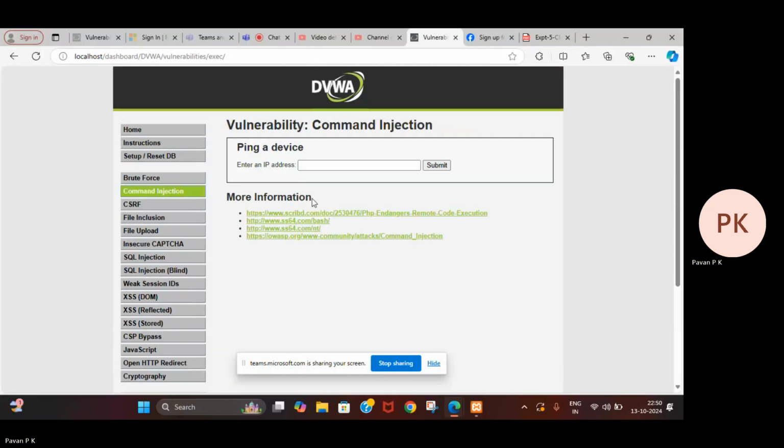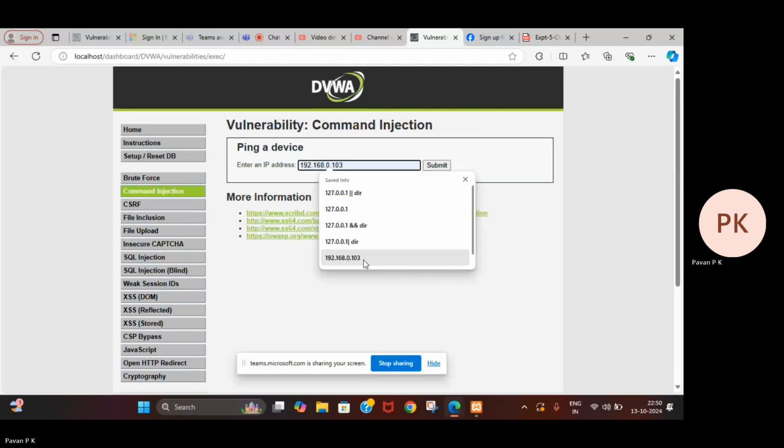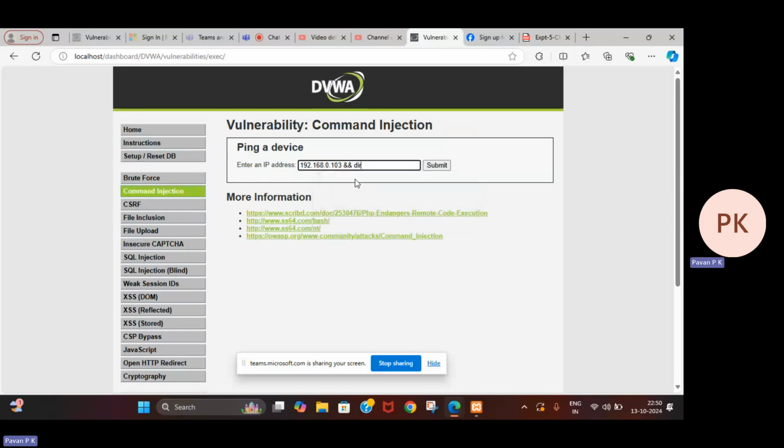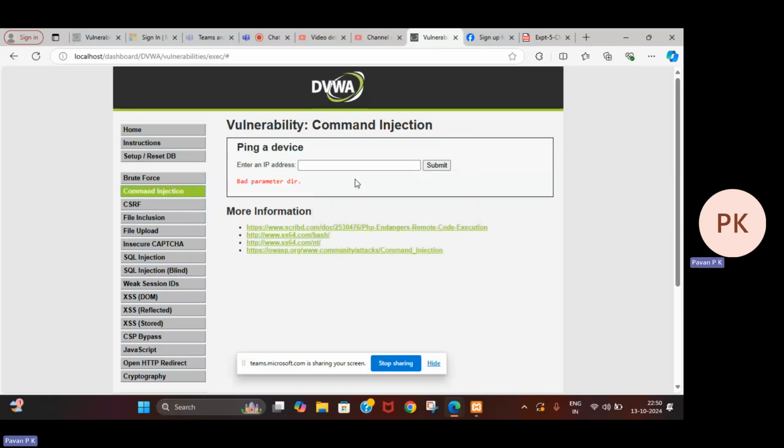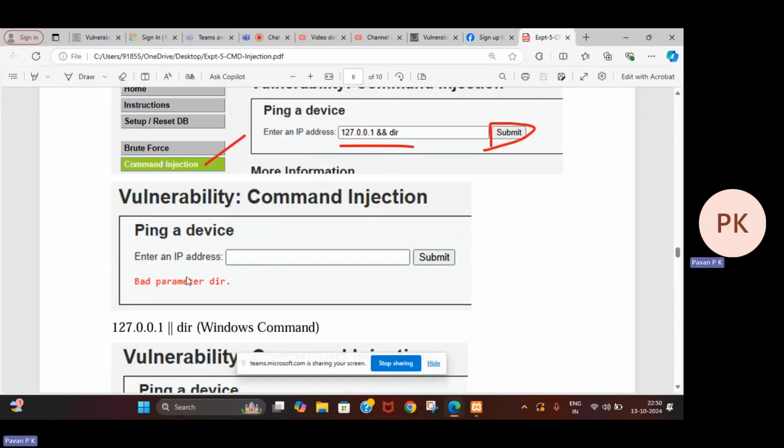Now I will try to give the same command, 192. So, bad parameter dir. Why? Because this ampersand is restricted here in medium level security. Same thing, right? See, bad parameter dir.